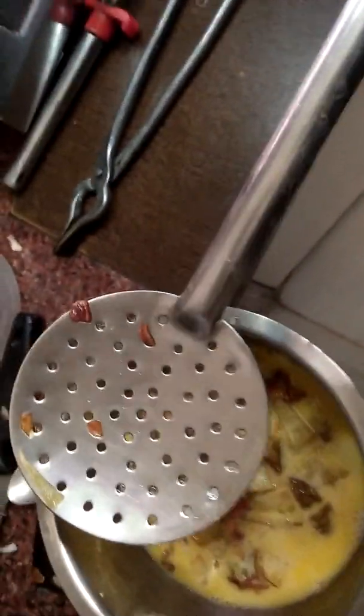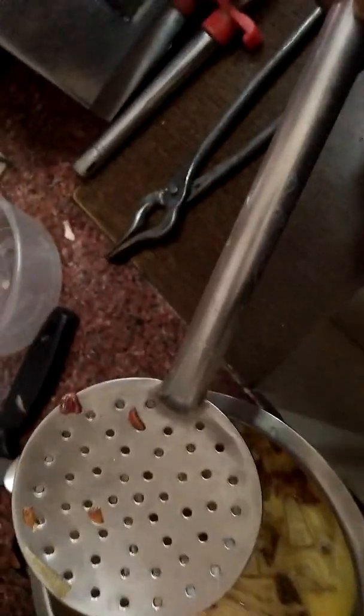I have taken out the potato and the onion fry mixture in this bowl where I have broken the eggs. Remember, use something like this to take the fried mixture out of the oil, so all the oil stays back, and we are going to use the same oil for the next step.